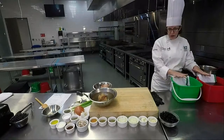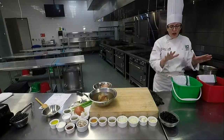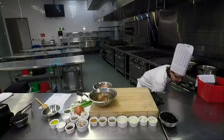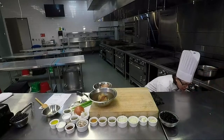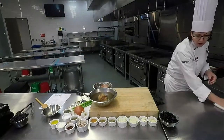I have a green bucket and a red bucket. I'm sure you guys are familiar with these. The green bucket is soapy water. The red bucket is the sanitizer. This is a fundamental. Having these things ready to go at all times is important. I'm going to put them under the table, which is exactly where they belong. I have a backup of gloves under the table. I also have a compost bucket and a discard container underneath the table.